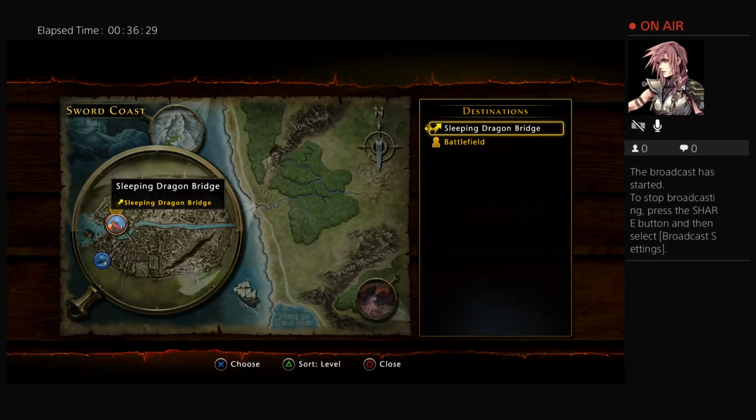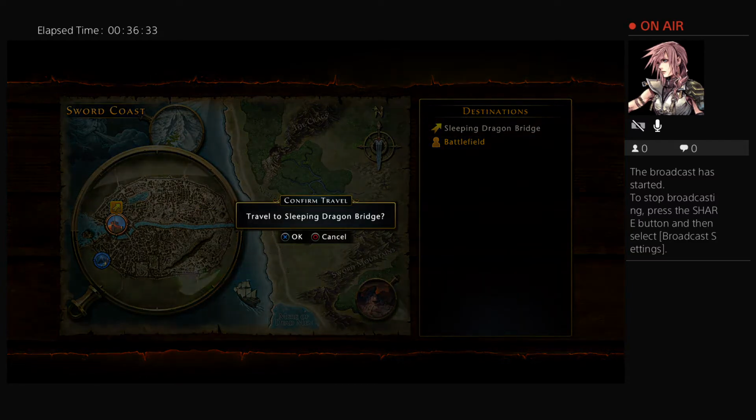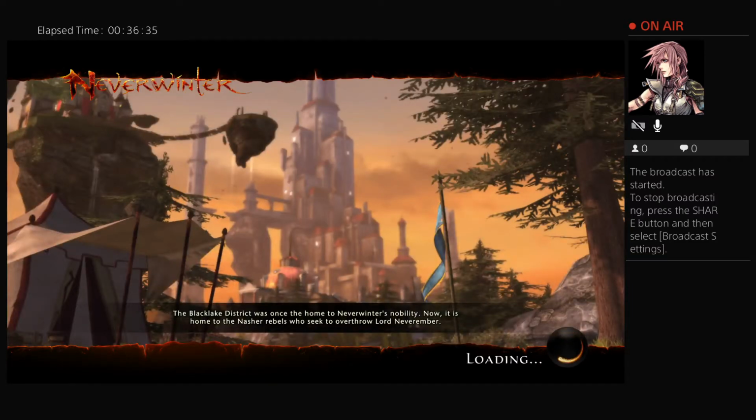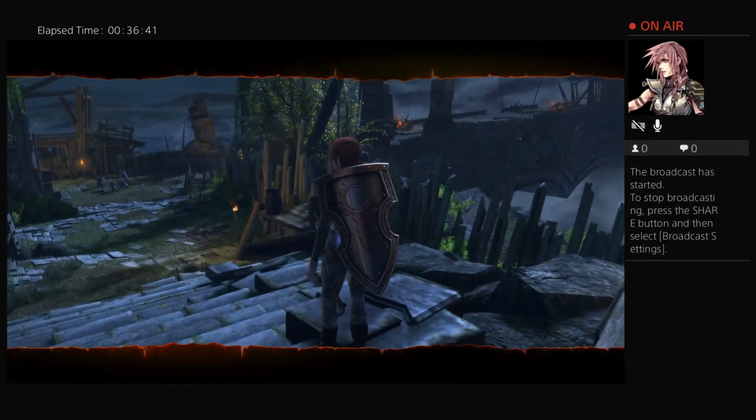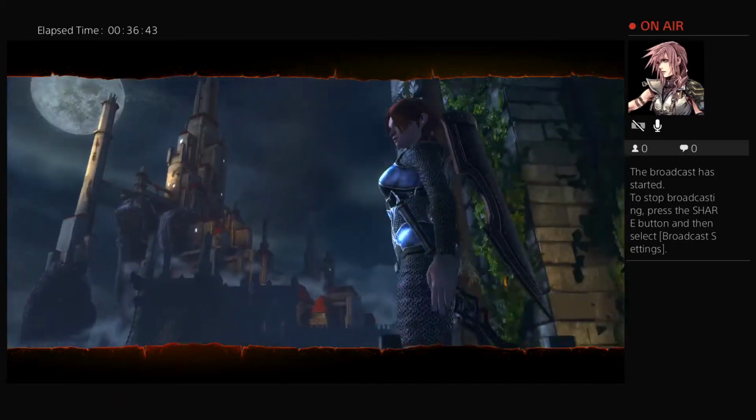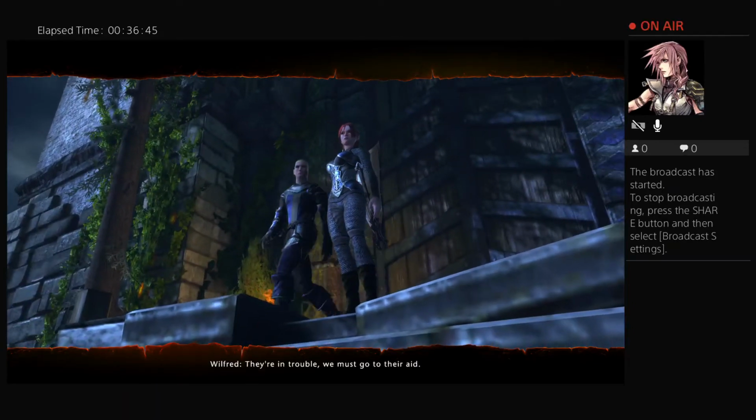Select a location to travel to it. Then off to the Sleeping Dragon Bridge we go. They're in trouble! We must go to their aid!